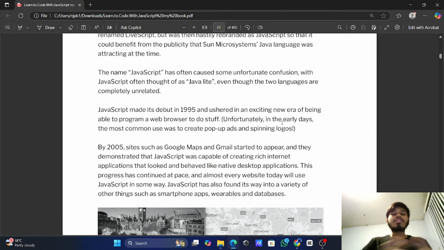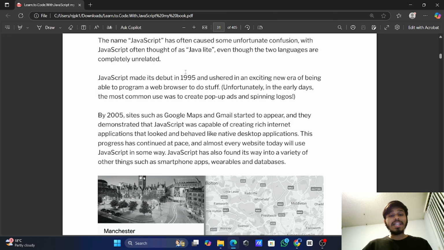The name JavaScript has often caused some unfortunate confusion. The confusion was between JavaScript and Java. These are completely different languages. In 1995, remember the date, JavaScript was able to program a web browser to do stuff.